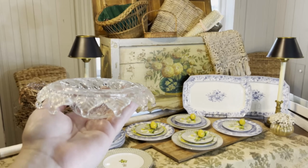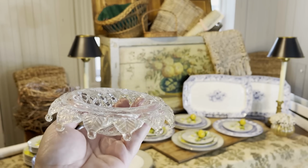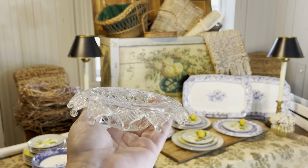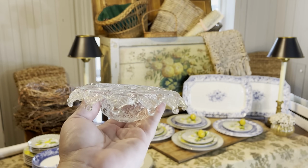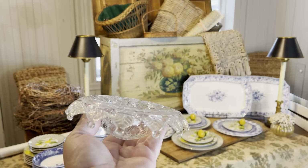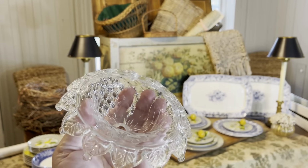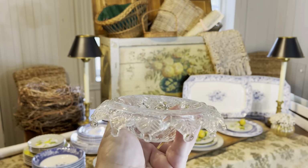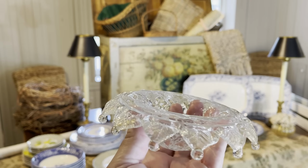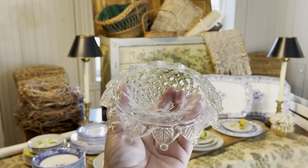Now, this came from the French Blue as well. She stated that this piece and the next piece were removed from a very old chandelier in France. And she had more there in her storefront. I wanted to buy them all, but these were a bit of a splurge. And again, you're not going to find items like this in the United States. And when you do, they're almost untouchable. They really put a high price on them.